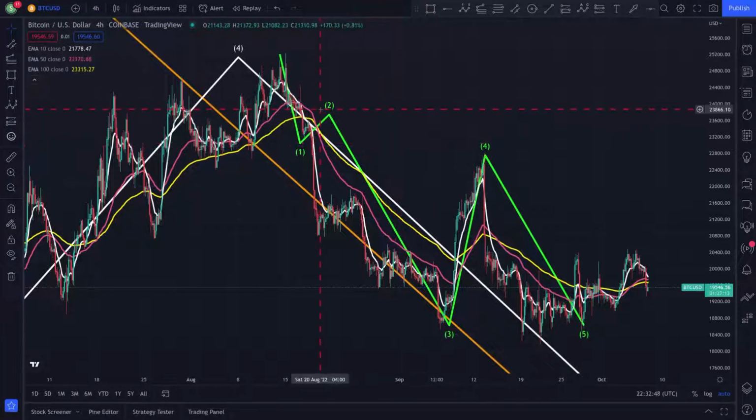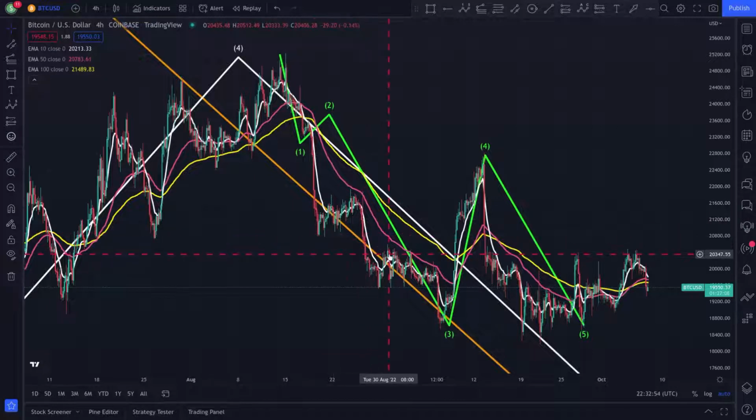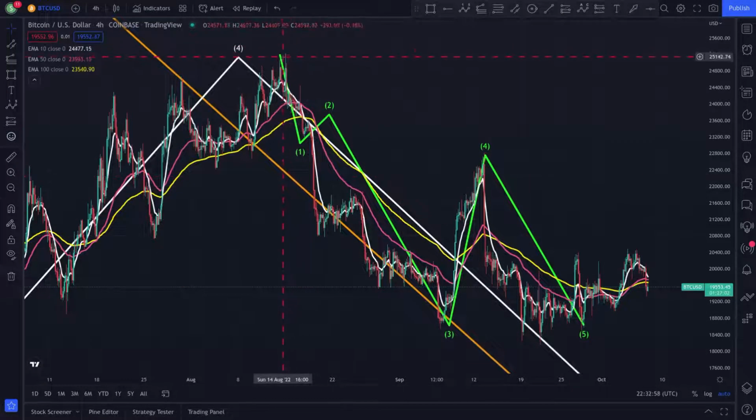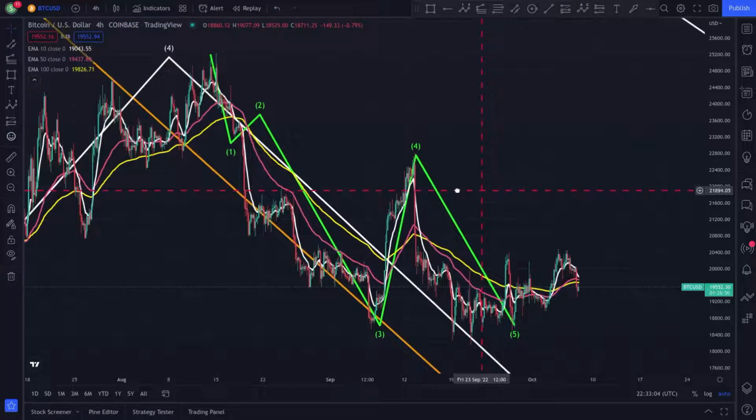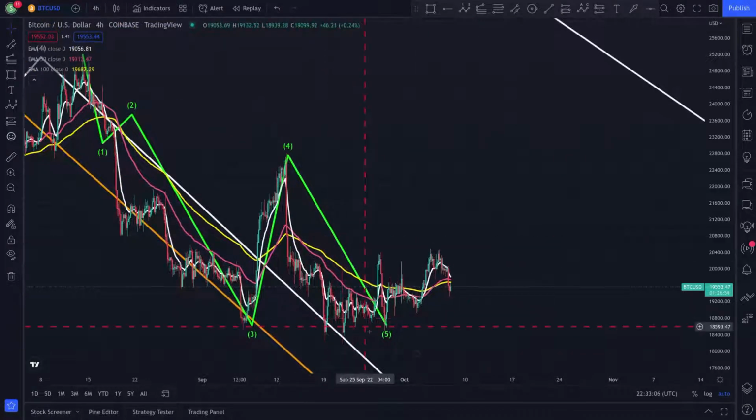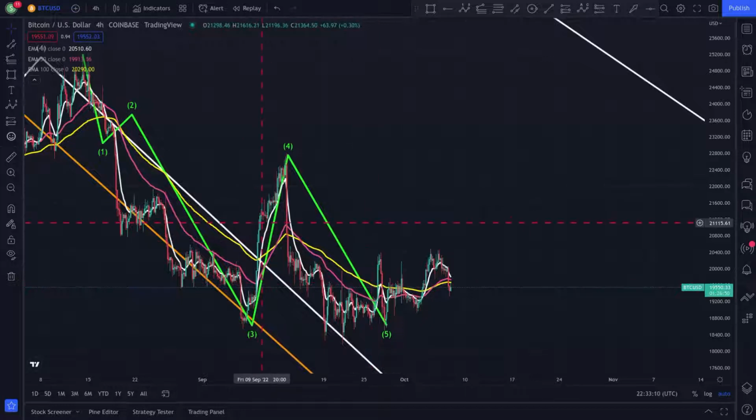So I don't have to pinpoint the exact first wave or second wave. I know because that has already happened. That has passed in history. I know the first wave, the second wave and the third wave are from up to this area down here. So currently we're on the fourth wave, heading into the fifth wave, this smaller fifth wave. So this is how I'll be able to scale it down to get a very good entry.